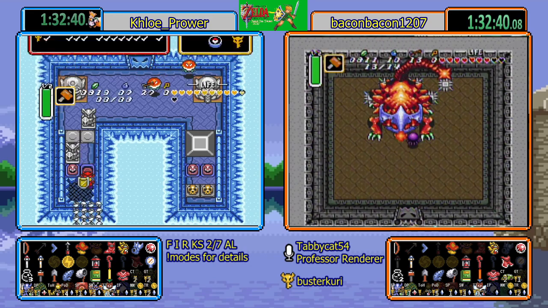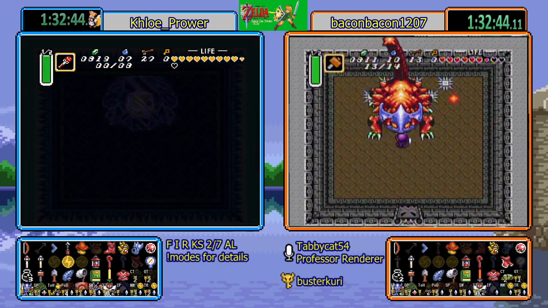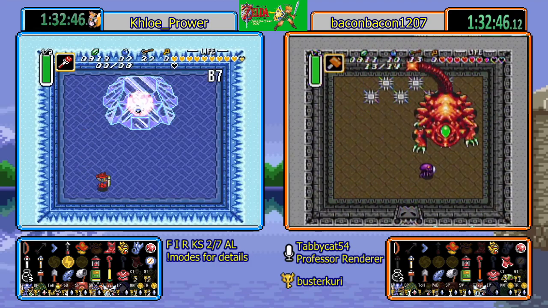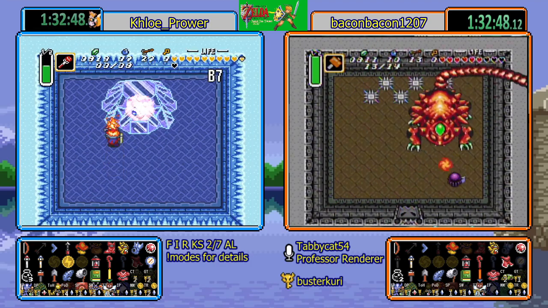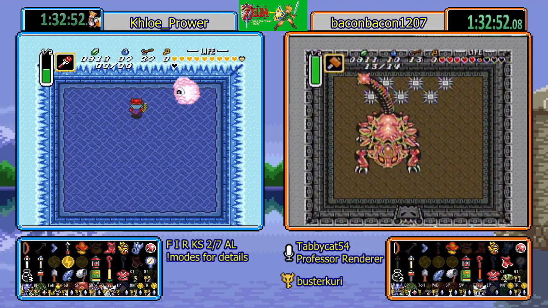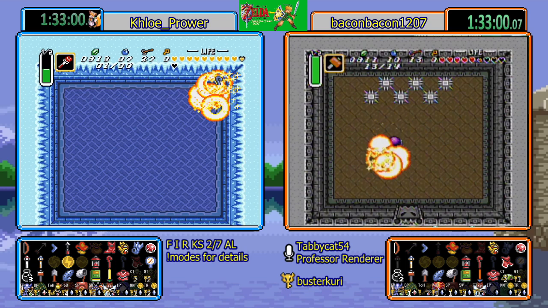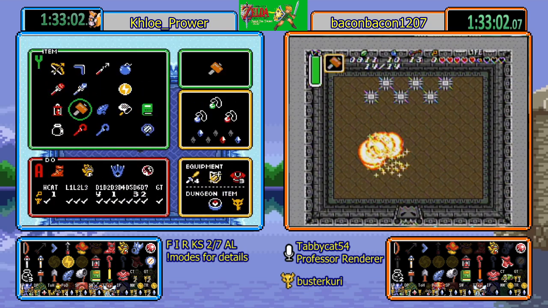Yeah, and the reasons behind those are very straightforward. It's because, well, if you're going to be doing those glitches anyway, because they save a lot of time, you may as well just take away that power and make them do it the old-fashioned way. In the case of Ice Palace, it's just, you know, do the Ice Palace bomb jump if you still know how to do that. There's a Cane of Byrna, by the way.